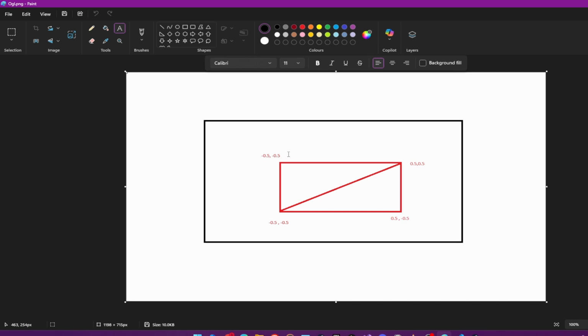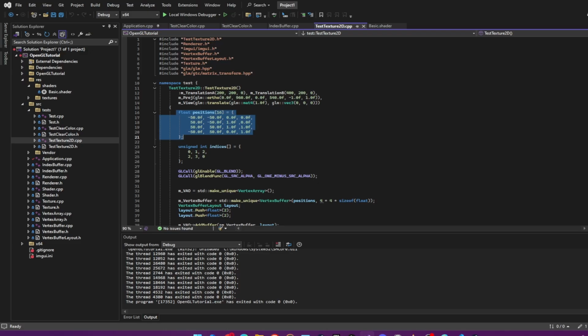That's why I've mentioned 0.5 here. But in the code, I have not mentioned 0.5. There's a reason for that. I am using another library and math in OpenGL to be able to transform this, which I'll explain later down the video.